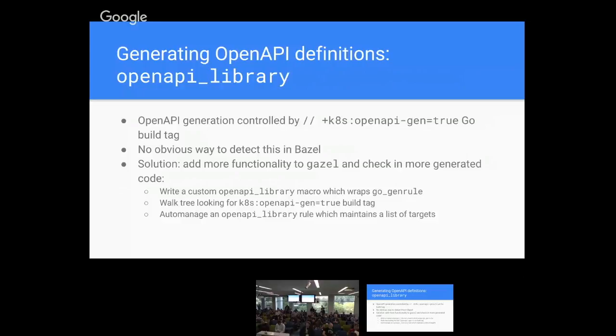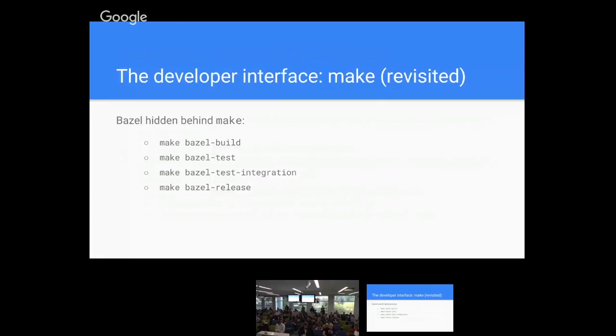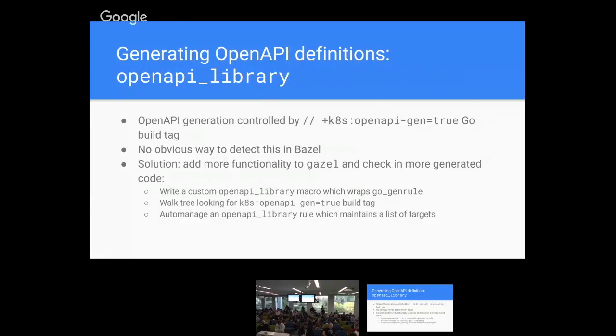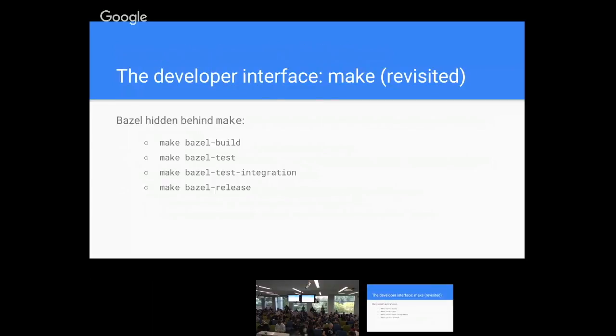So basically it just has OpenAPI library, and it lists all of the things that have this particular tag. So we are able to build this list out of band, out of Bazel. It'd be nice if you could figure out some way of doing this more inside Bazel, but this is what we have for now. And there's a whole bunch of other examples of things like that. All these cases where we have these build tags, we want to be able to select only on those files. I'm not sure how we would do that without walking the whole tree. Possibly we could reverse the way we do this, and instead of having the tag in the file itself, we maintain a list. But that's not the way we currently do it, and so we'd probably have some friction converting developers to that sort of model.